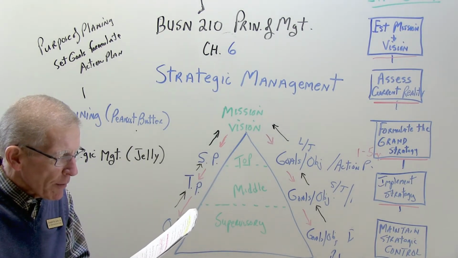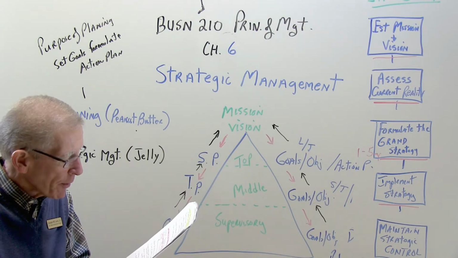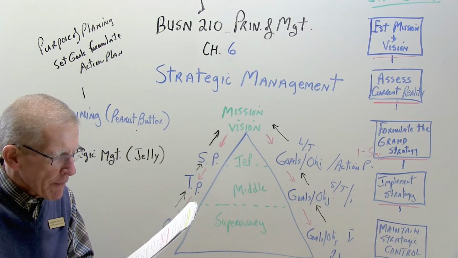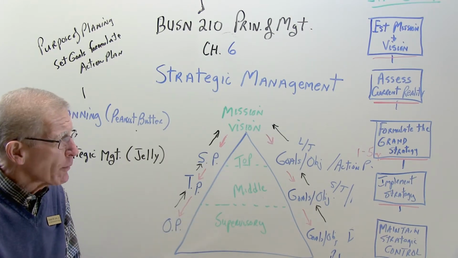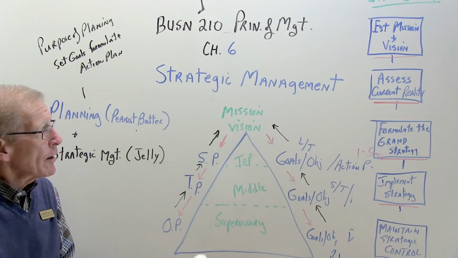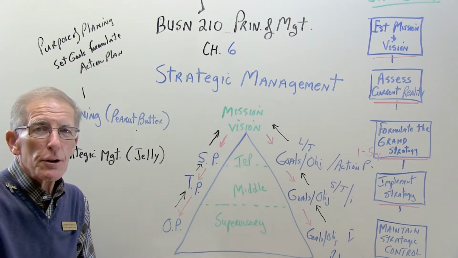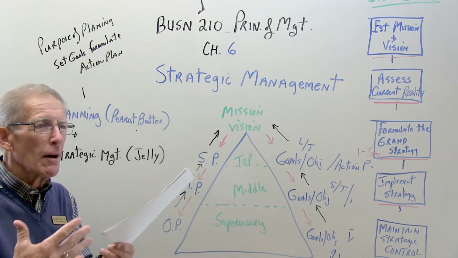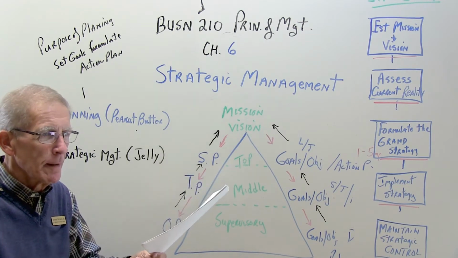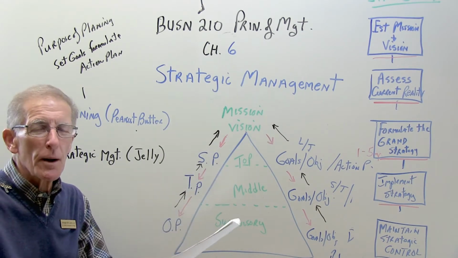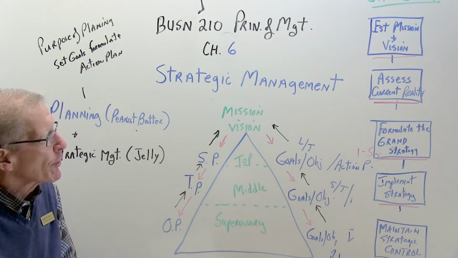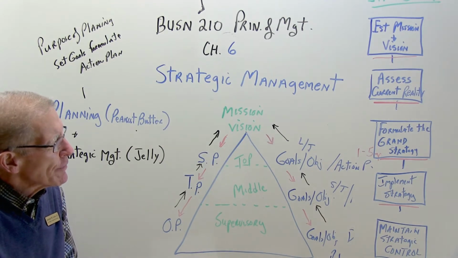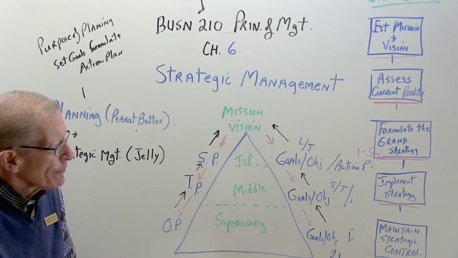Organizational assessment, look at where the organization stands and see what is working and what could be different so as to maximize efficiency and effectiveness in achieving the organization's mission. Hey, what's working? What's not? What could be done better? Have you ever done a reality check on yourself? Hey, let's get real about where I am and what I'm doing. And is it right or wrong? Could I be doing it better? What's going on? That's kind of what assessing the current reality is. Okay. Number 3, formulate the grand strategy.